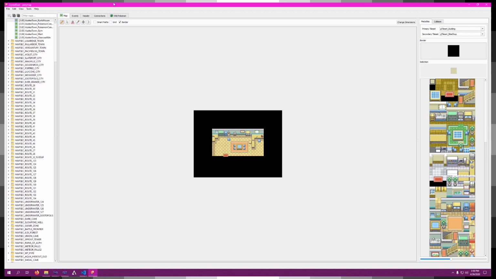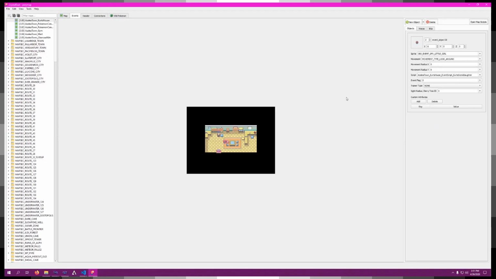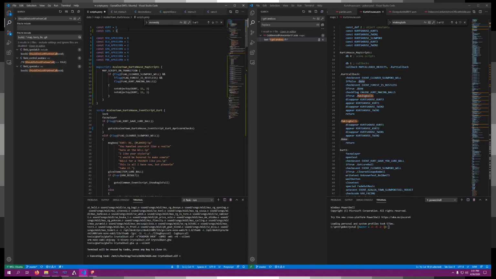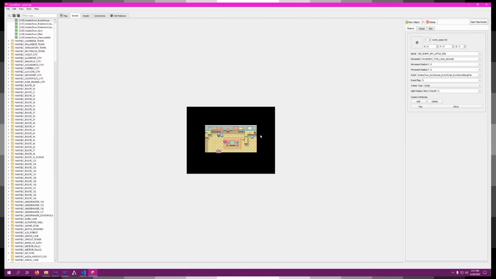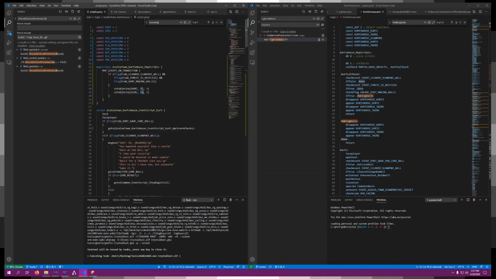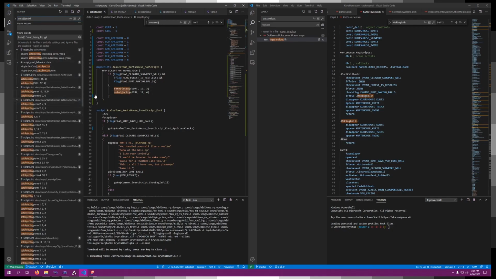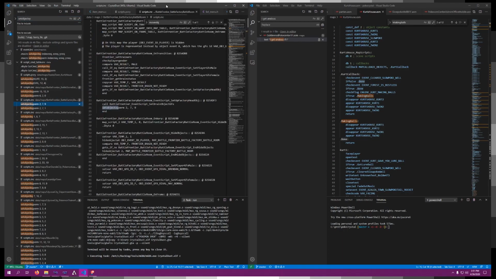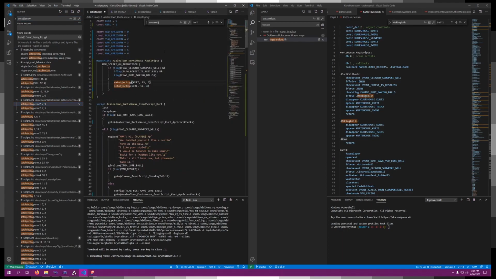Girl is which event? Event 2. Set object XY, girl to be 12, 4. And then after set object XY, we also need to do set object XY perm, right? Yeah, we need to give them a perm.